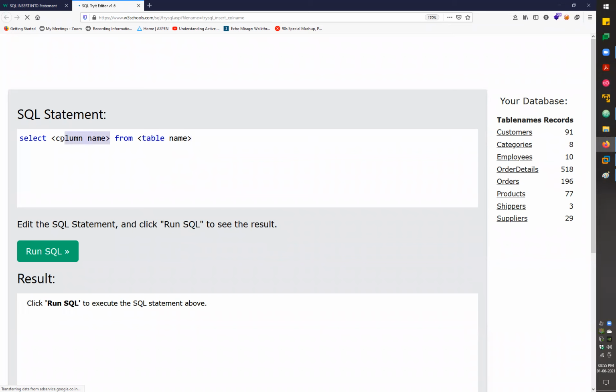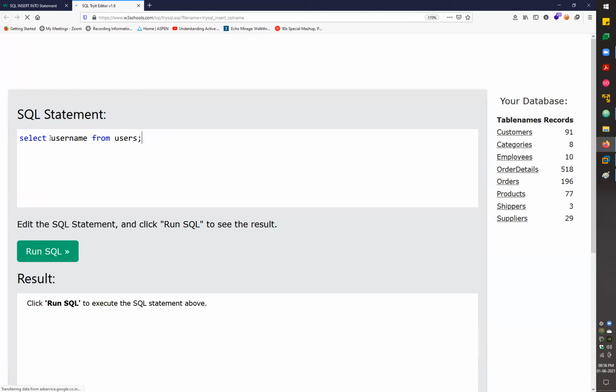If I replace this value, let's say I have a column called customer. In a particular table, I have a column with the heading name. The name of the column is simply name, or you can also call it username. Let's go with username. This is better, my column name. And let's say we have a table named users.